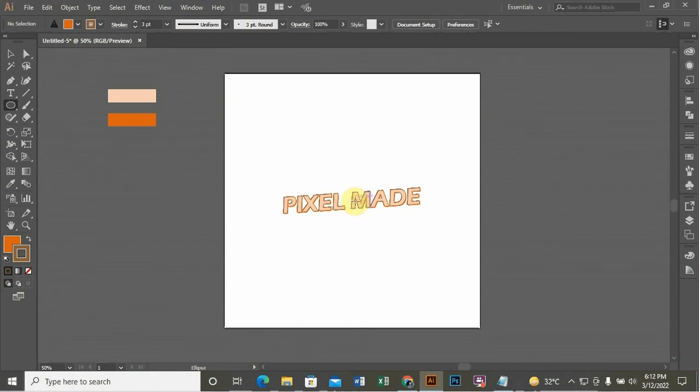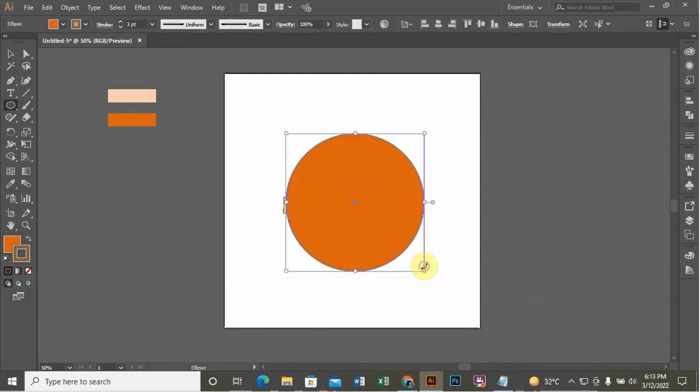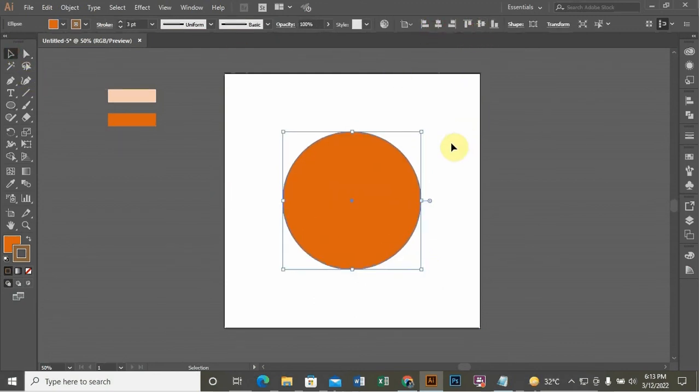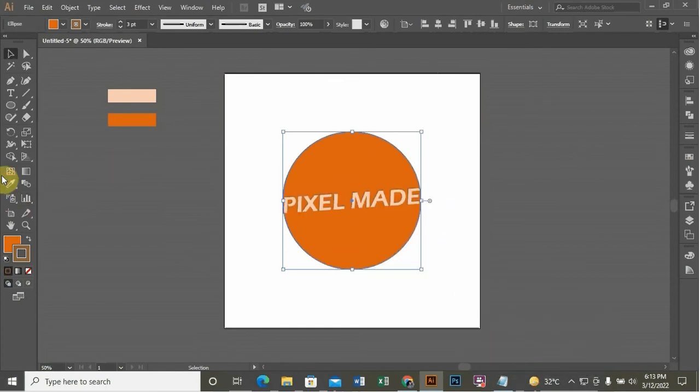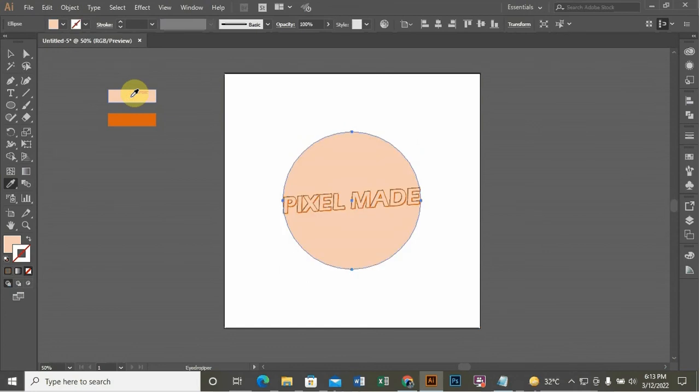Now let's come down, let's bring the anchor point to the intersect point. Make that centered too, and send it to back, and choose the foreground color first.